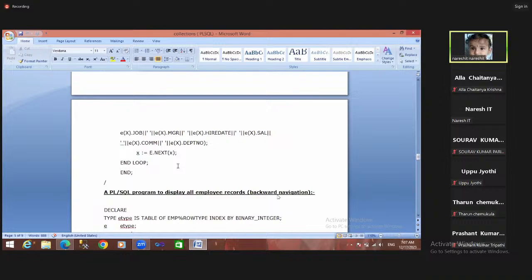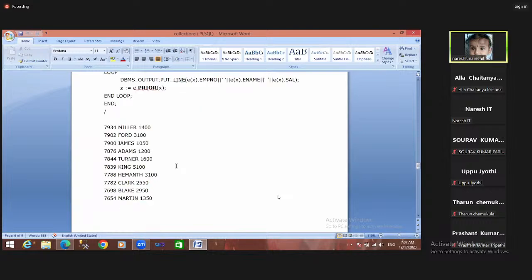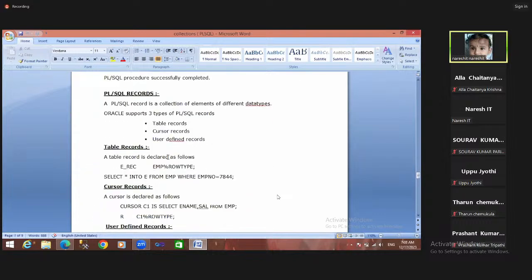If you want to store more than one value in a variable, that variable should be an array variable, that is, a PLSQL table type variable. We know the normal variables can hold only one value at a time, not more than one value. Right or wrong?